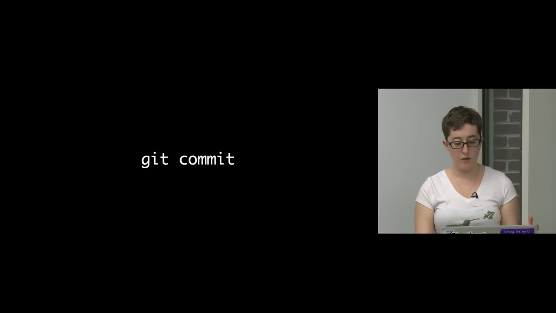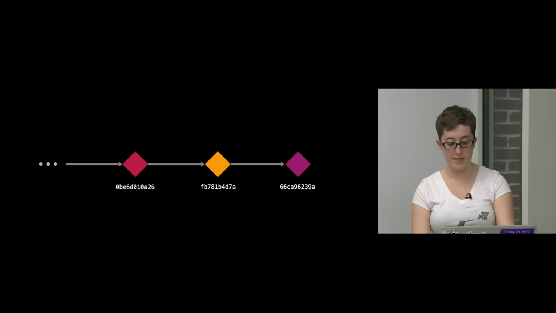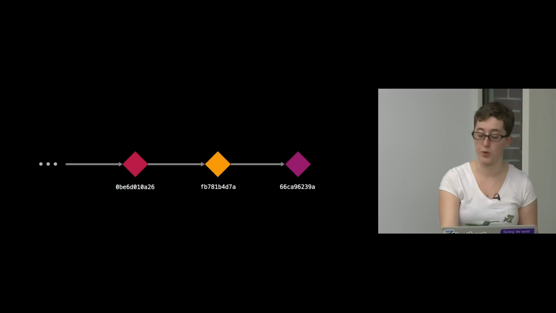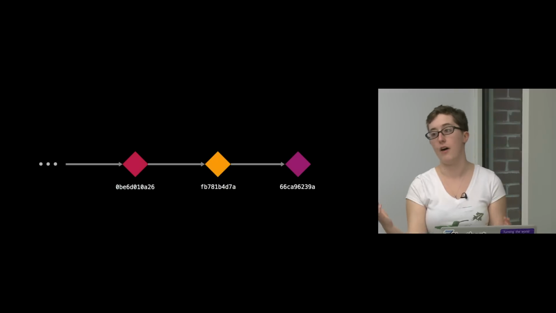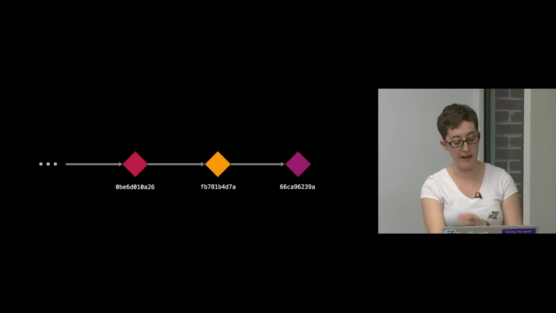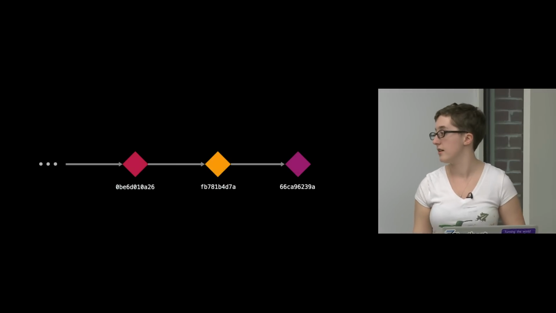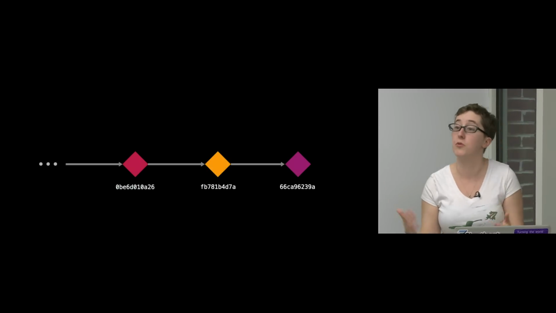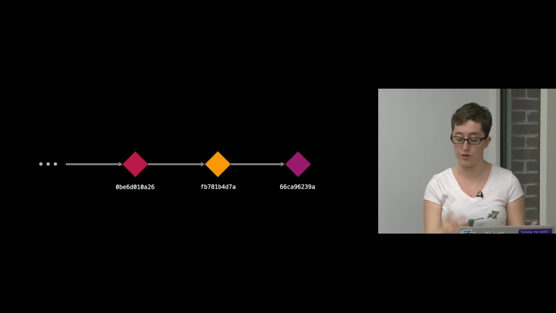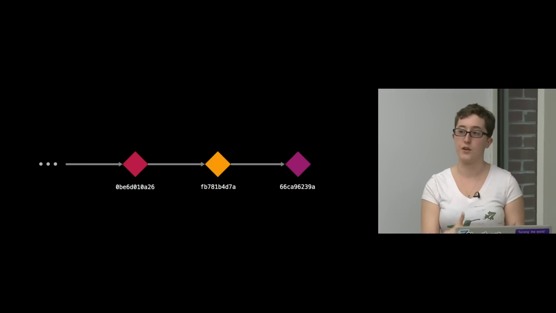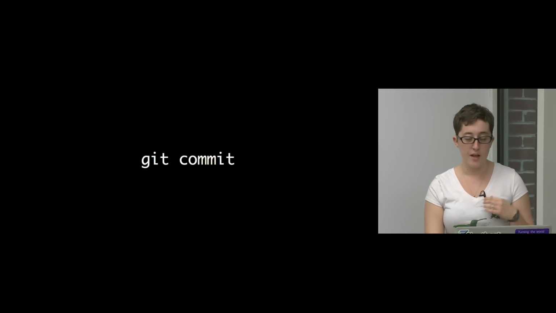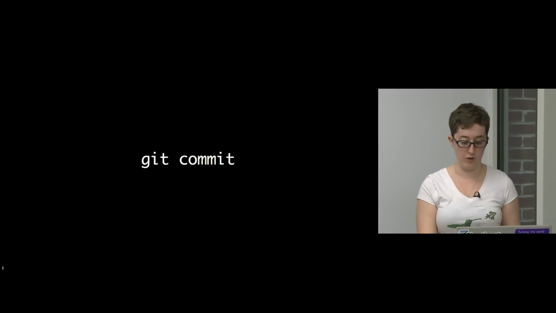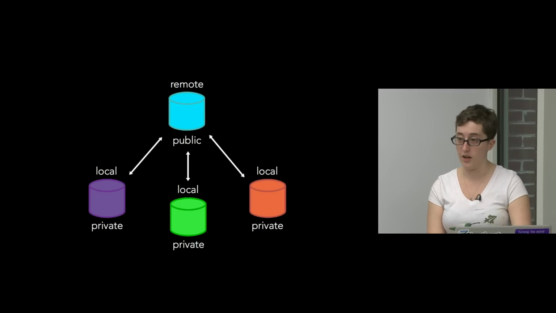So now you can see, let's say we essentially just made the purple commit, right? So we're just adding it on the end of this history. When I first created the file names.txt, maybe that was the orange commit. And so this commit hash underneath the purple diamond would somehow indicate, not in a human readable form, but to GitHub's internals, that we made this specific change to the file names.txt. So now you have a change on your local private version of the repository.